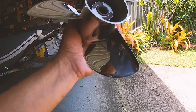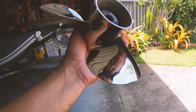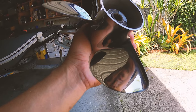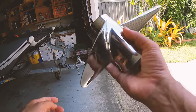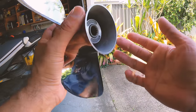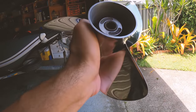So it's pushing more water through it, or it's moving forward faster. But the boat's so light that I don't think the lack of top end revs is really suffering at all. This is a fair bit heavier, so I can imagine that might play a part in it as well. So that's definitely something I'll be interested to see if it makes a difference. But yeah, I'm just going to whack this on now and then we'll hit the road and go on another trip.